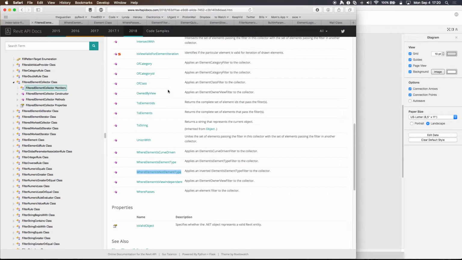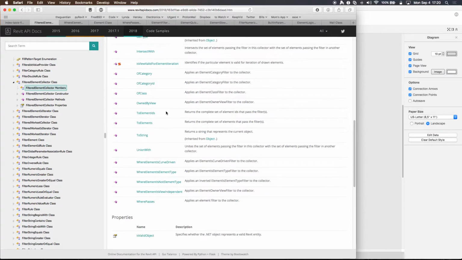I'm trying to go through as many of these methods here and give you an overview of how this thing works. As I've mentioned before, the purpose of these sessions is not to walk through everything that's in the Revit API. I'm not trying to fish for you. I'm trying to teach you how to fish, basically. So what I'm really trying to achieve here is to give you a very good understanding of how these objects and how this API works, so you can find your way down the road and do whatever you need to do for your scripts.